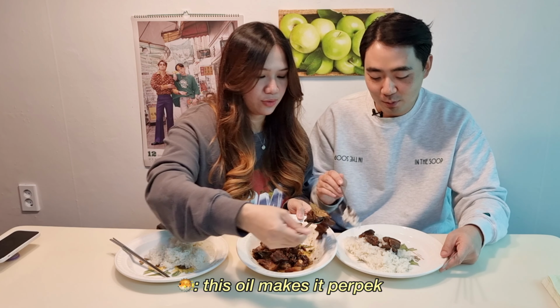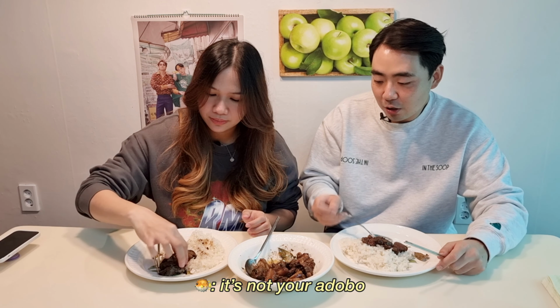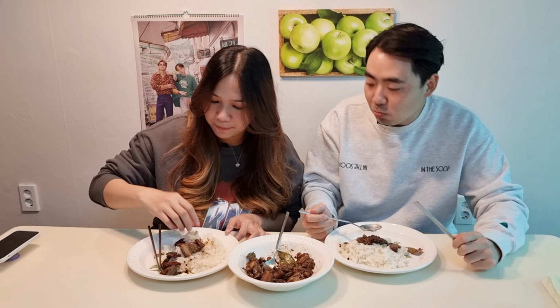Finally, cannot wait anymore. Wow, so much. This oil makes it perfect. Perfect. Okay. It's not your adobo. It's like mother's adobo. It's too different from my style of adobo.